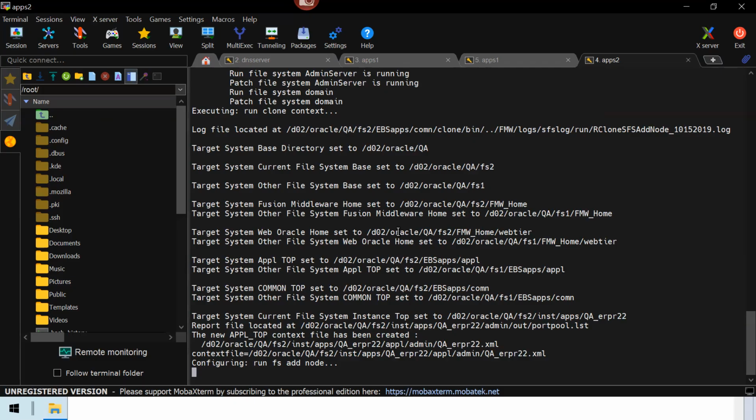Yeah, every time you clone UAT, you have to add the node. How do you clone? First you clone the database, then the application. It becomes a primary single node. Then you have to add the node. So every time you clone a UAT, you have to follow these methods.